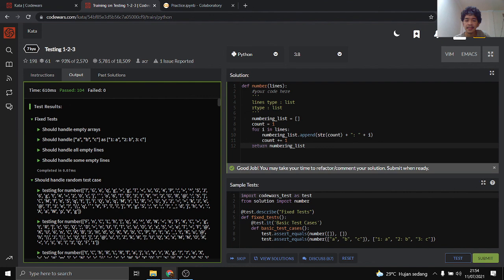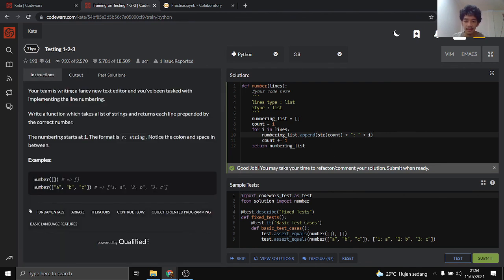Should I refactor this code? Refactoring to be better, I can use string formatting. I think it's kind of fun. It will be fun.